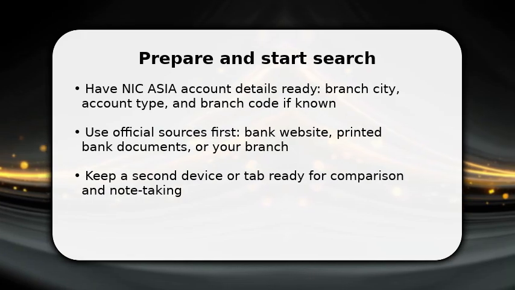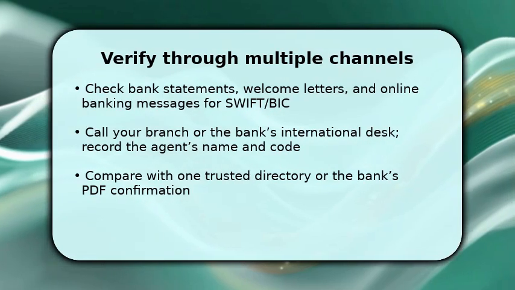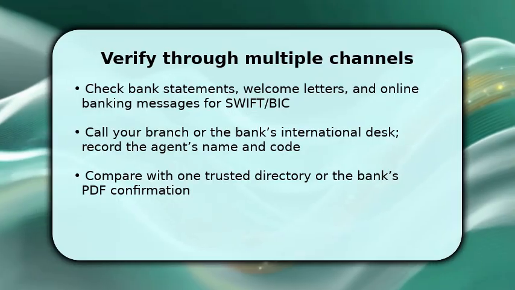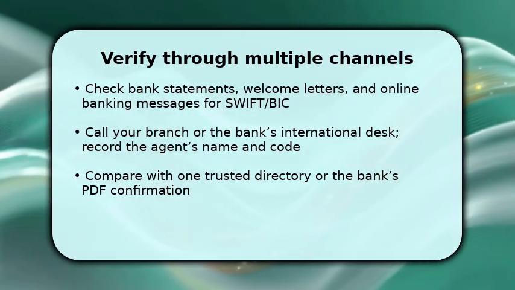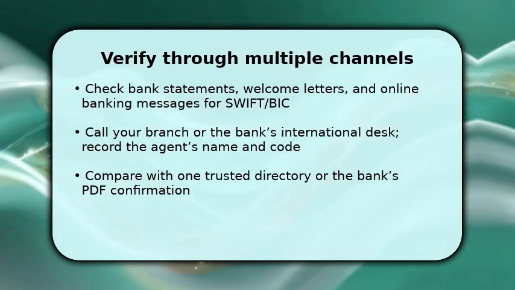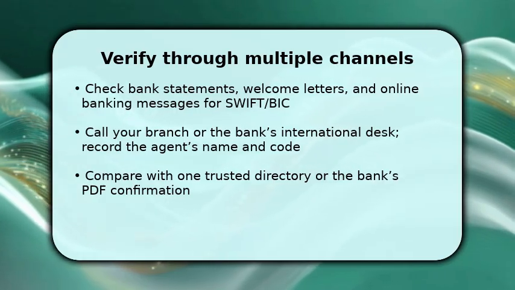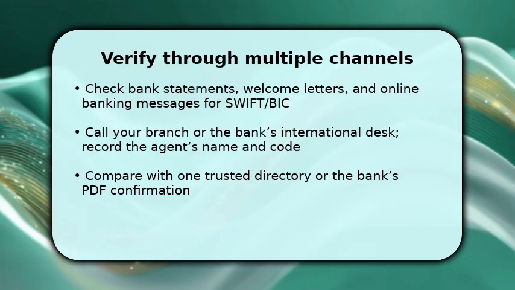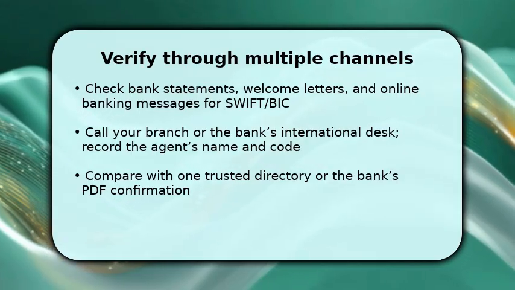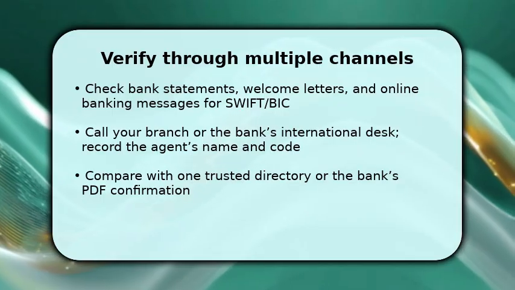Once done with the website, cross-check the SWIFT code against at least one official document like a statement or welcome letter. Many banks print BICs there. Next, call your branch or the NIC Asia International Desk and ask them to confirm the exact SWIFT/BIC for international incoming transfers. Make sure to note the agent's name and the date you called, because banks sometimes use multiple BICs.